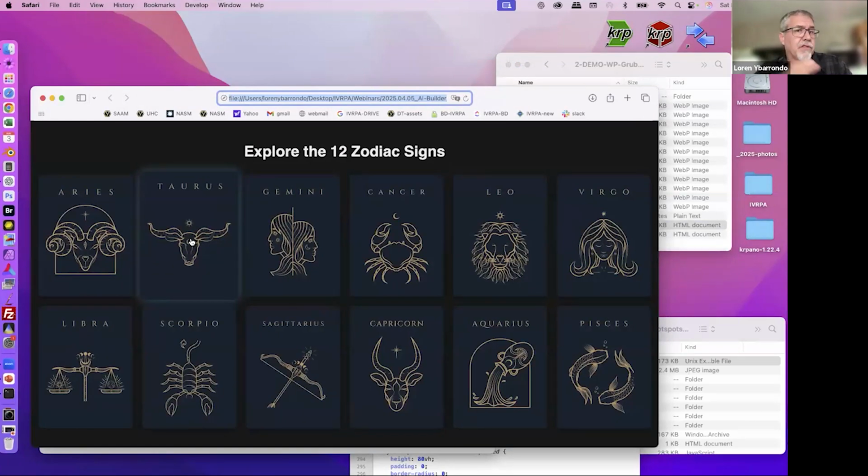I told it in those 4 or 5 steps that it was a black background, and I wanted a glow instead of a backdrop. That was something it didn't understand. And you can see that this has really nice symmetry, where when I roll over it, the glow is taking up all of the space of the gap. If I was doing it, I would have to calculate all the padding and stuff, and I don't have to do that now.